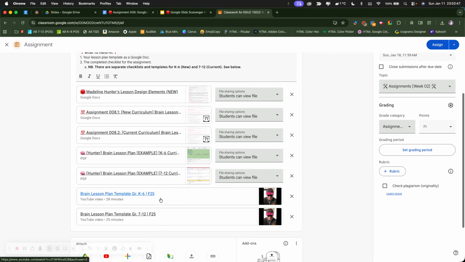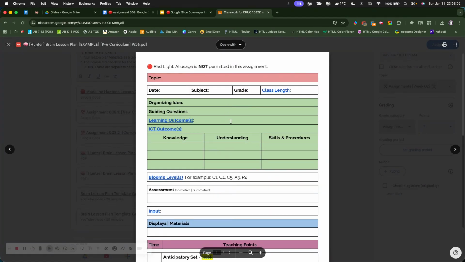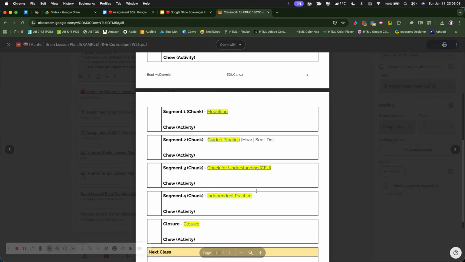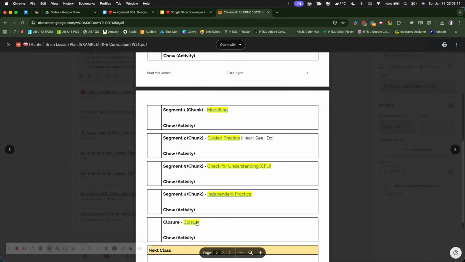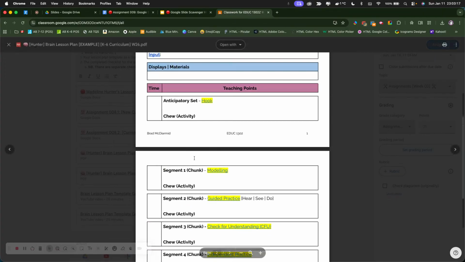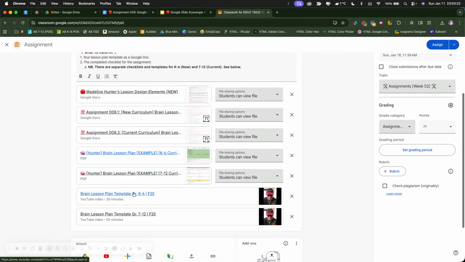However, there will be one minor addition to this year's overall template. And if we look here, what I want you to do, these will teach you the basic skills. But everything will be the same in this template, except I want you to add the words hook, modeling, guided practice, check for understanding, independent practice, and closure. So you'll have to add these different segments. Okay, so that's the only difference between what I'm expecting from you this term in winter 26 and what the videos showed for fall term. Okay, so make sure that you add those in there so that you have them.